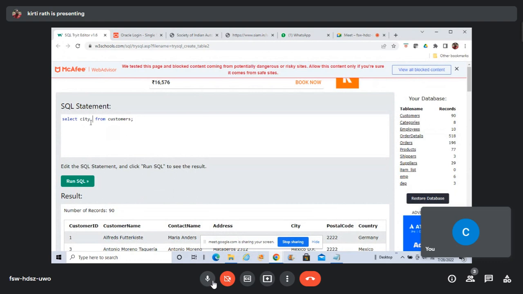So I want the same data, but only for the German cities. Count customer ID as cust count from customers where country equals Germany.